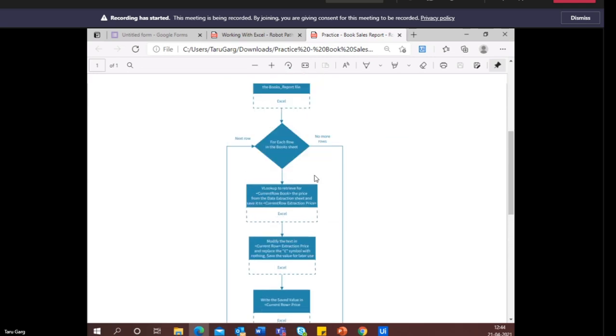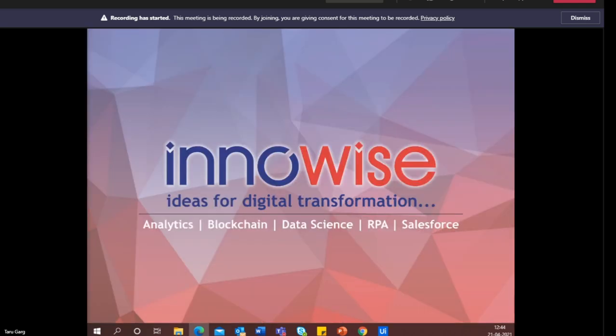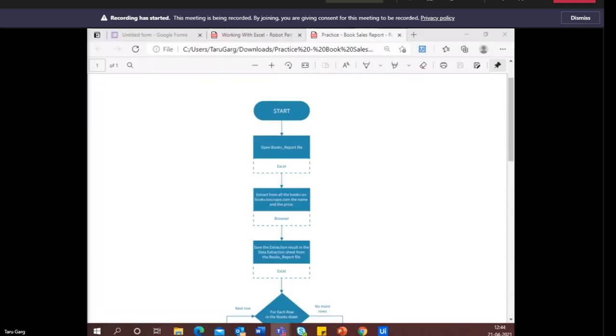Everybody, did you get this file? Anybody who did not get it, please tell me in the conversation so that I can send it over to you. Okay, so I'm supposing everybody has it.